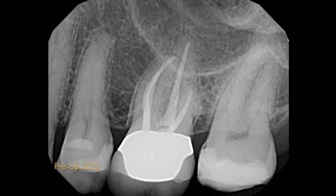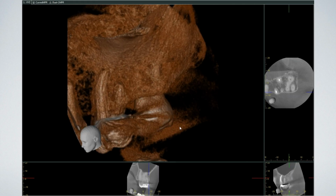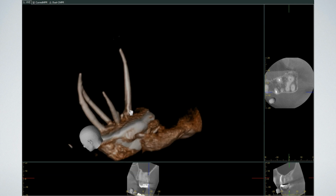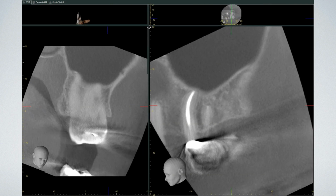So we took the pan in 2022 when he decided that he wants to have the root canal, as he can't continue with the same thermal sensitivity on the tooth. In the pan where we were looking at the second molar, I also got a chance to look at the healing that was taking place on the first molar. You can see here that we had these 4 canals treated about 12 years earlier using hydraulic condensation. And now having this 3D image of the tooth, we could see the healing at the apex of the tooth.